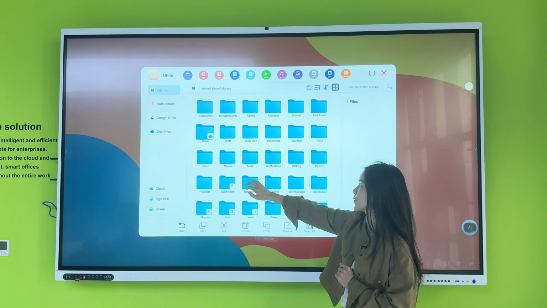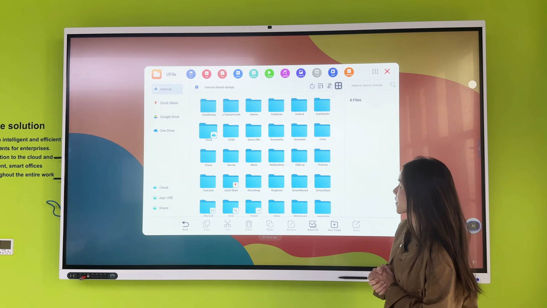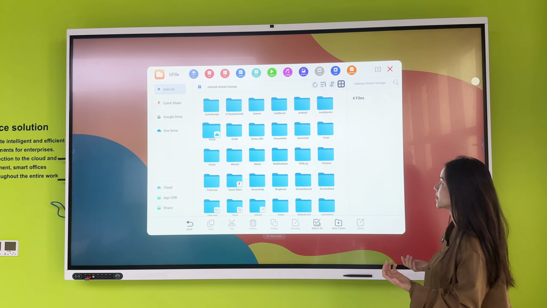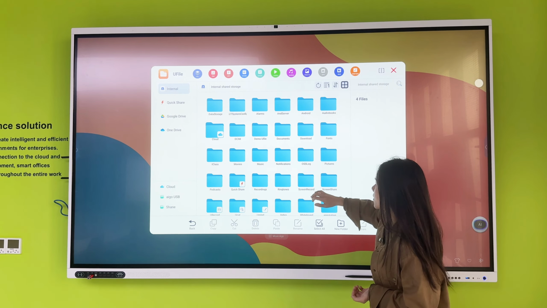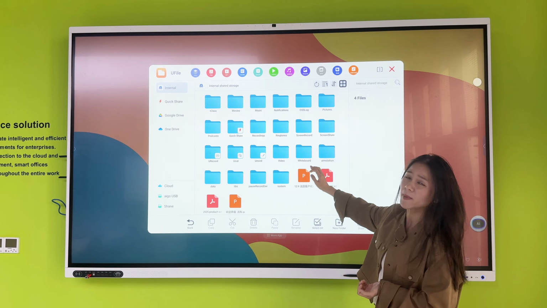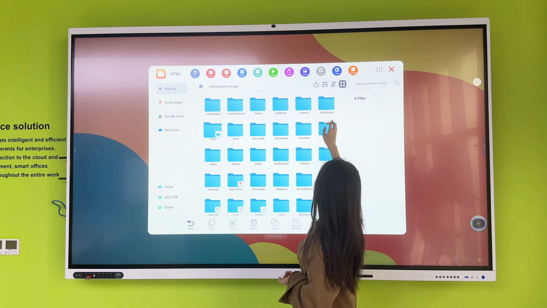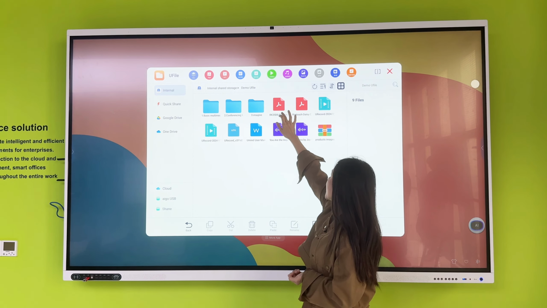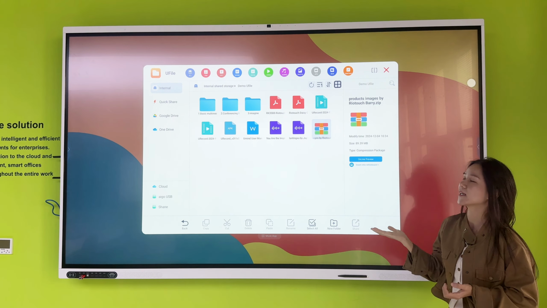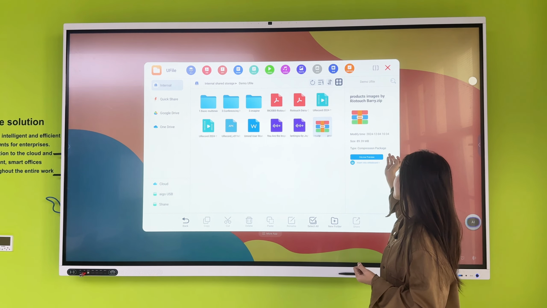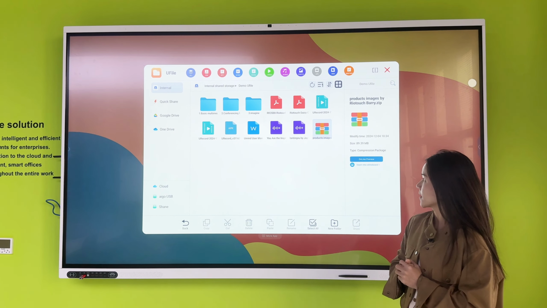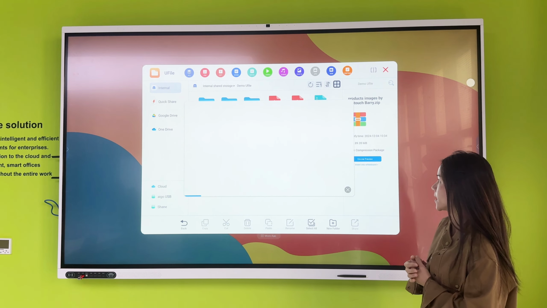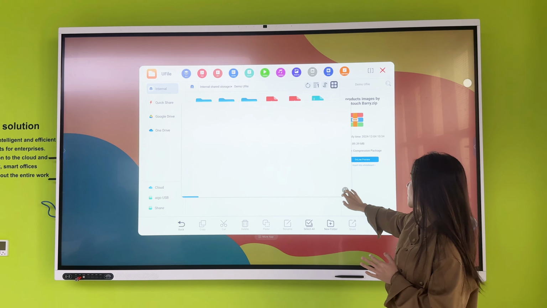We actually upgraded our UFI applications, as you guys can see over here, and it supports different types of formats. For example, DWG, CAD, etc. A lot of other formats are acceptable at this very moment, and then we can have some demos here. Like PPT, PDF, all these files, you can just see them, and you can also have a preview online. So it accepts different types of formats.